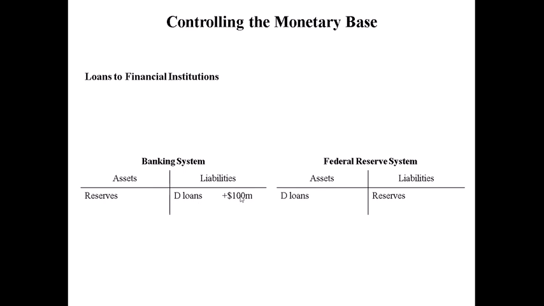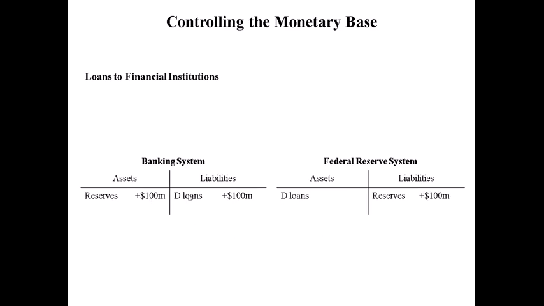So these banks in total increase their discount loans by $100 million. But this means they have more cash on hand. If this loan is made to help the banks meet their reserve requirement, then excess reserves would not change, but required reserves would increase by $100 million. So this is probably a situation, especially in the case of a banking emergency, where it's not just reserves that are increased by $100 million, but required reserves increased by $100 million.